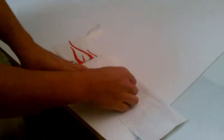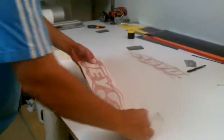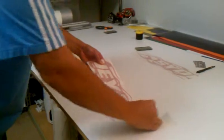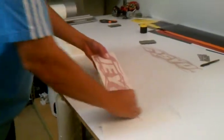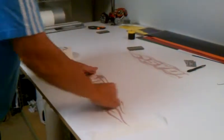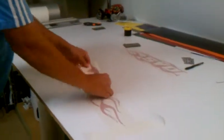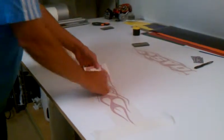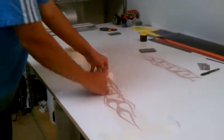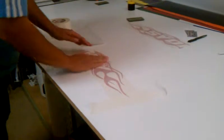You'll slowly peel the backing off, like so, and just slowly rub the graphic back and forth. Make sure you keep the graphic taut, and continue doing this. Make sure you overlap every stroke that you go. Just press the graphic down really good.